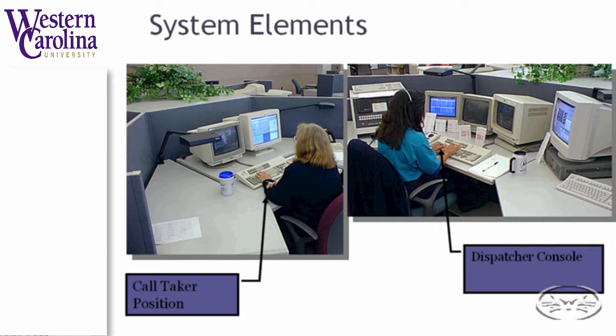This actually increases exponentially the efficiency of the operation center. Now, in some smaller communication centers, it may not be possible to delineate these two tasks into two separate jobs. Even in the situation where a system has individuals trained for these two primary tasks, most of the time they're cross-trained so that they can cross between the two jobs and fill the different positions at different times of the day based on need.